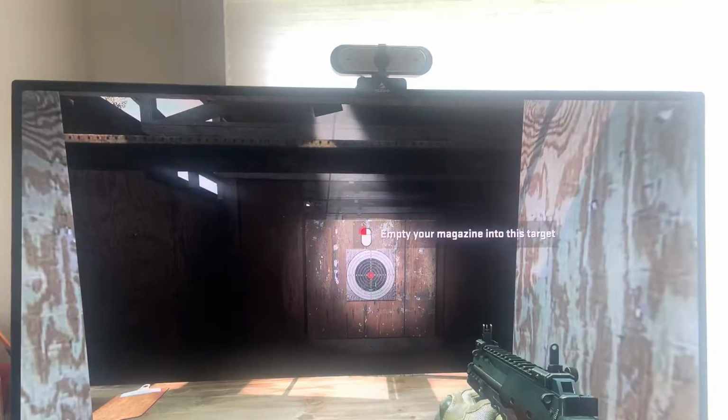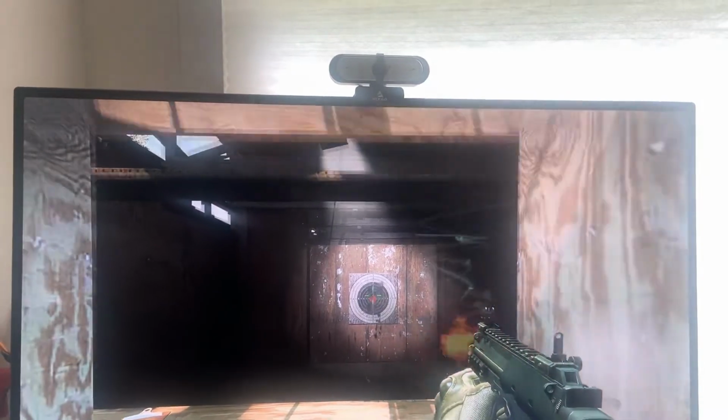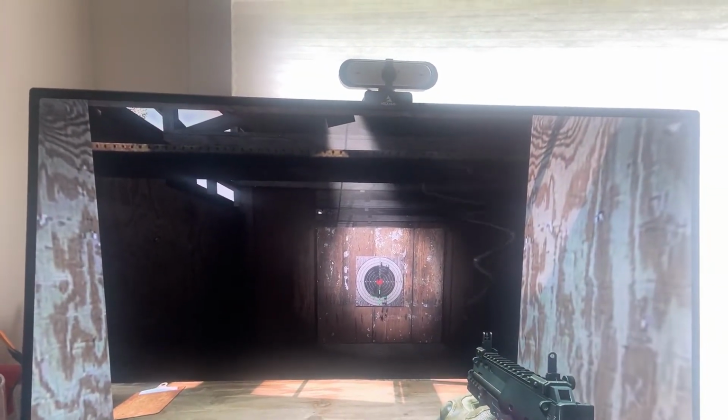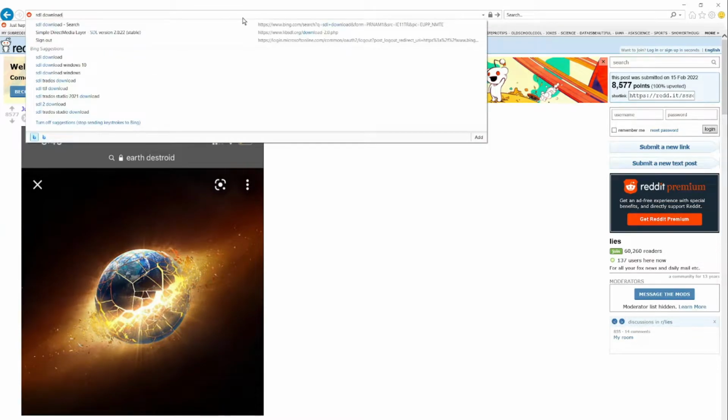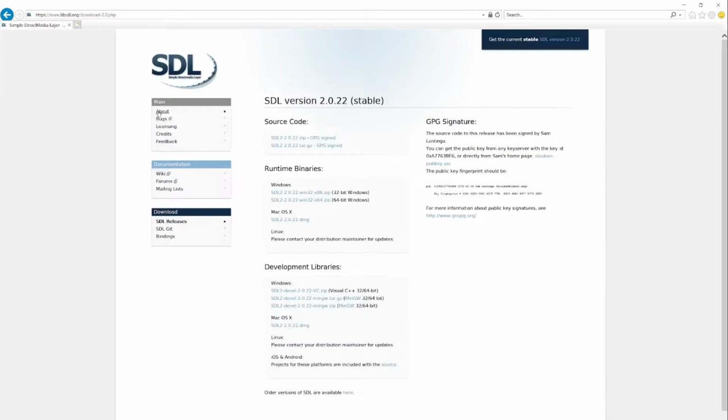Today I'll show you guys how to program yourself some nice rounded corners in Windows 10 using a dangerously old library and horribly inefficient functions. And don't worry, do enough backflips and compromises and you can even get it to work properly while playing video games. First, fire up your favorite web browser and get the Simple DirectMedia Layer development libraries from their website.